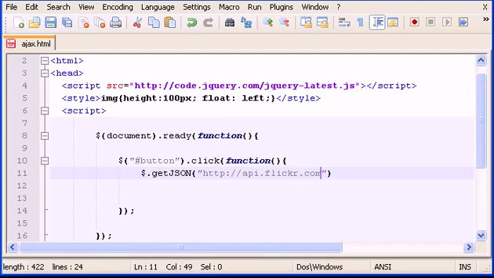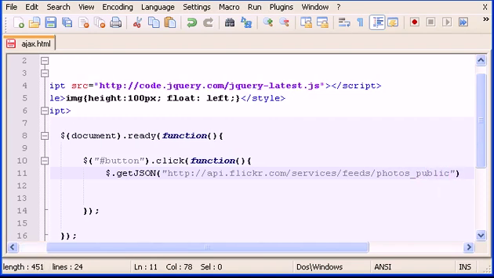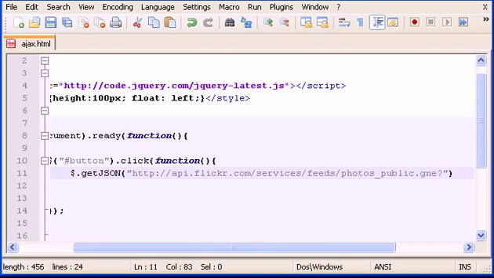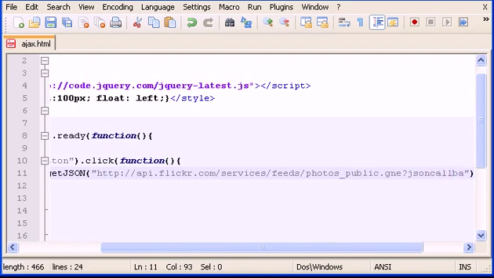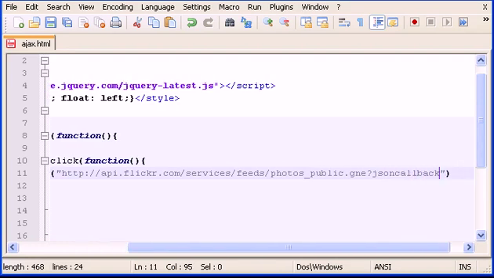As I told you before, we're grabbing images from the API from Flickr, and /services/feeds/photos_public.gne and question mark and jsoncallback equals question mark, okay, and comma.